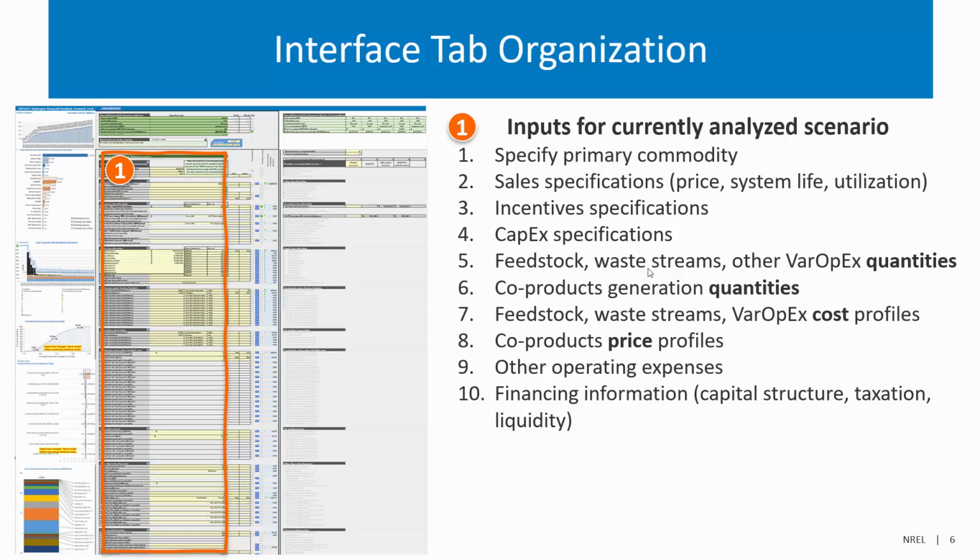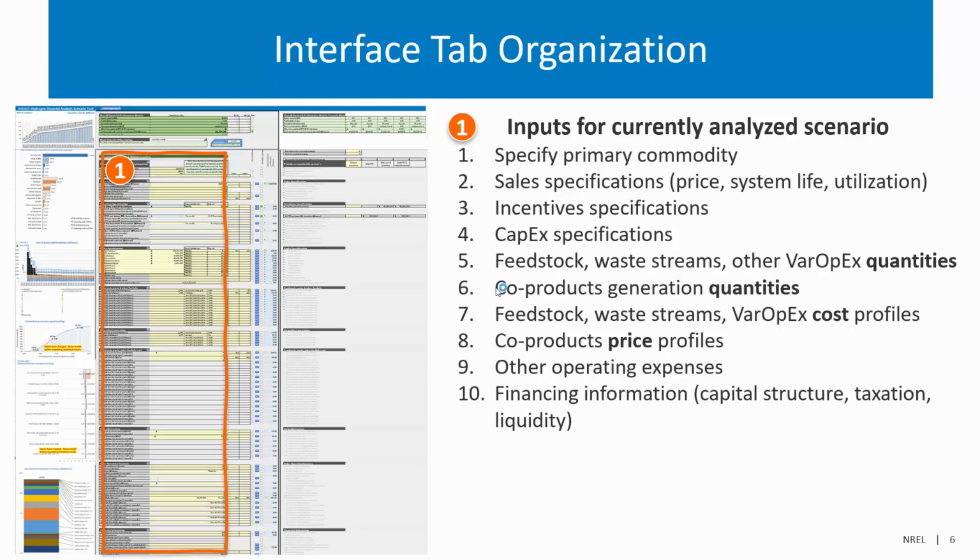There is a section for feedstock and variable operating expenses. There are two sections for feedstock. One is for the quantity that is produced. So physically, are you using so many gallons of water per unit of primary commodity? In this section, you'll provide the physical amount of a commodity used. Also, if you have other variable operating expenses, you will just say, I have a unit of 1. And later on, you're going to say, well, per ton of ammonia, what does that cost in terms of variable operating expenses? And again, I'll demonstrate that later in this presentation.